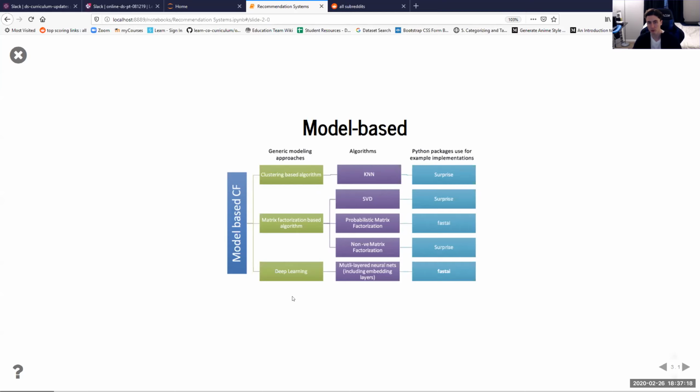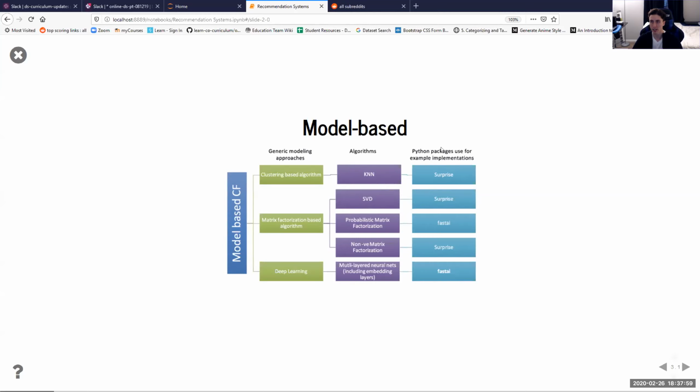So for model-based, we have a lot of different options. Some of these you might not recognize and we might not actually go into, but for example, KNN is in here. K nearest neighbors is a clustering algorithm. So you can find groups of items that are close together in some space or in some dimension, and say that those are likely similar and recommend those. There's also SVD, which we'll talk about a little bit. It's singular value decomposition. It's a dimensionality reduction tool that's really similar to PCA. So those are some options.